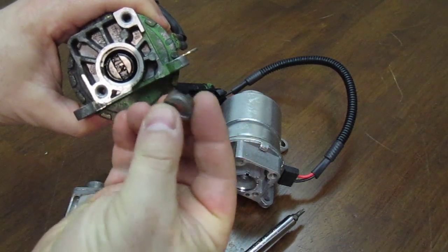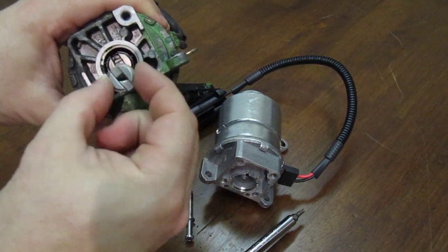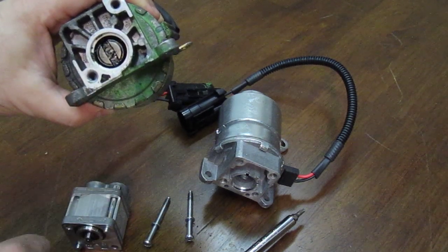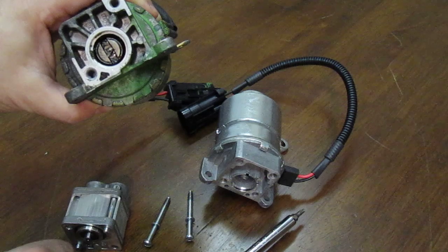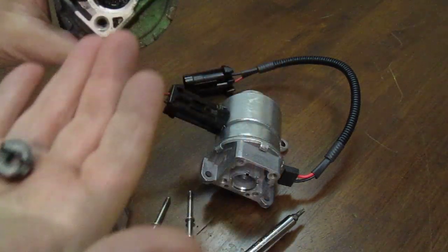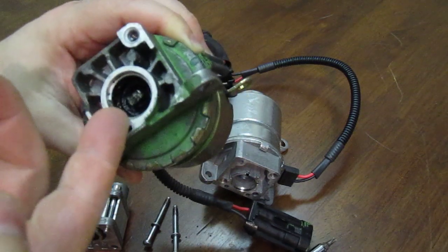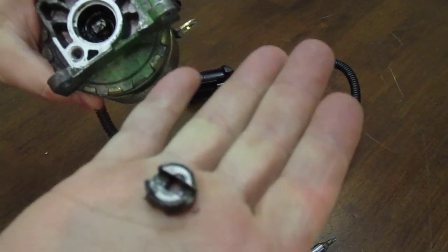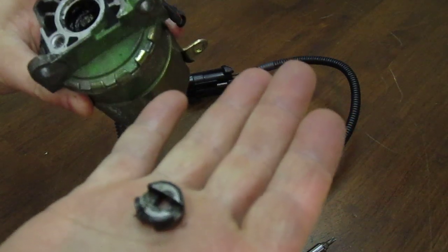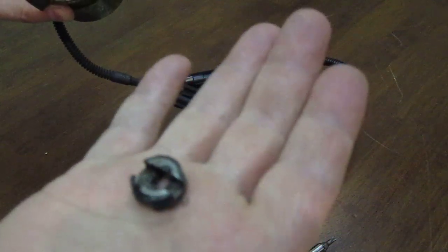Here is the special coupling detail — it looks like this when you take it out. What it does is couple the two shafts: one in the electric motor and another in the pump head. You can see it has grease — there is a lot of dark black grease inside. Some of that grease has worked out, but that's fine; you can reuse it.